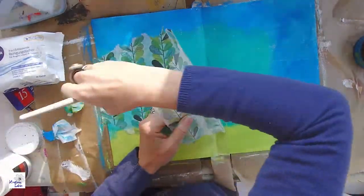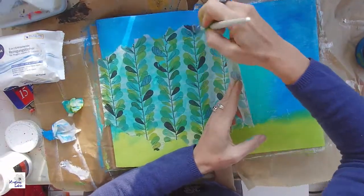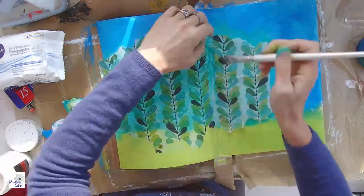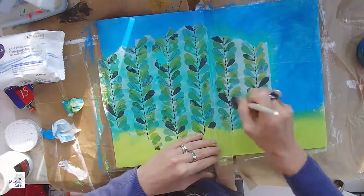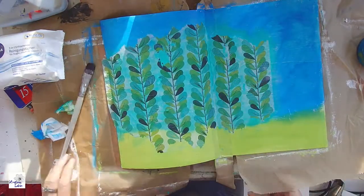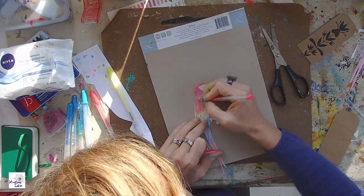I'm not as much of a fan anymore. I don't like that they get chewy when they get older — at least my pink color did, and I know they had major issues with the first batches. It's really not fluid anymore. The second thing I don't like is that they bleed — at least pink does. I put at least three or more layers of gesso on top of pink and it still bled through, which I think is unacceptable for an acrylic product.